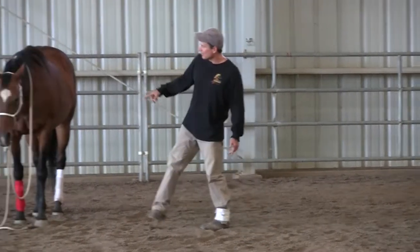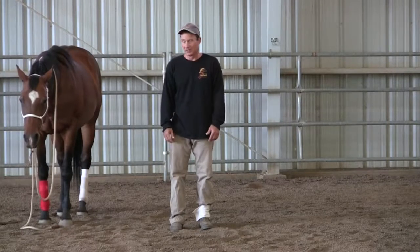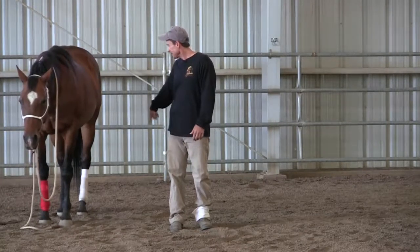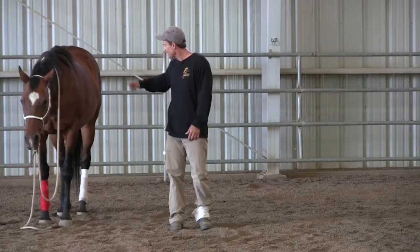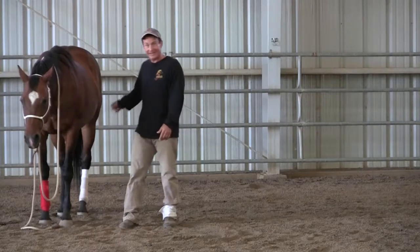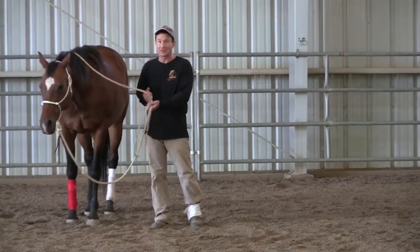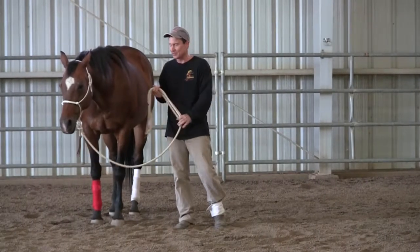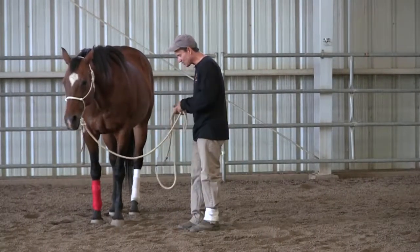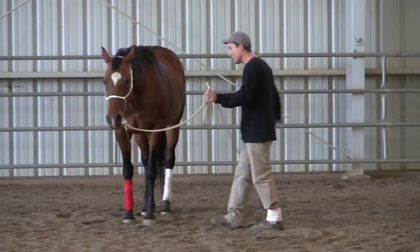The reason that I have the red wrap there is because the leg sequence at the walk would go white leg and then the foreleg without the wrap and then the opposite side. So after this red leg takes its step and hits the ground, the next step is that white leg, which is the time for you to ask for the disengage with your rein, or in this case, your rope. So I'm going to go ahead and try to get my rope organized in such a manner. And I'm going to ask Katie to move off.